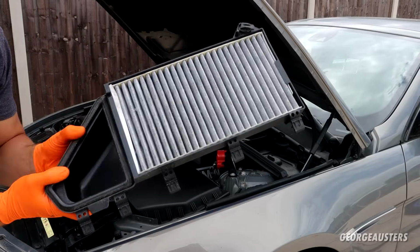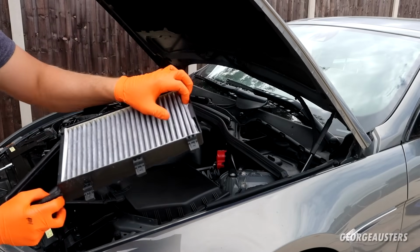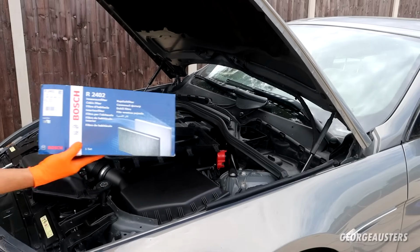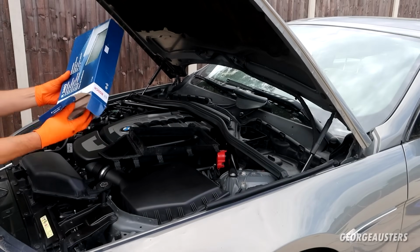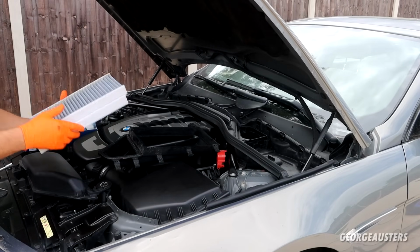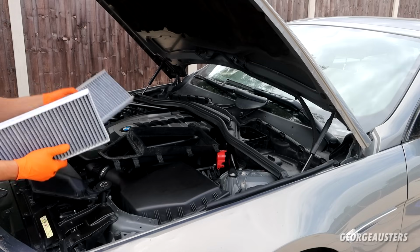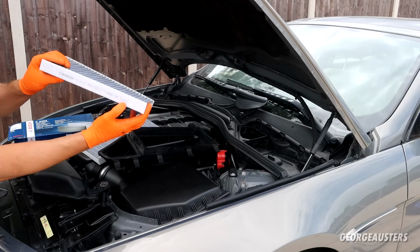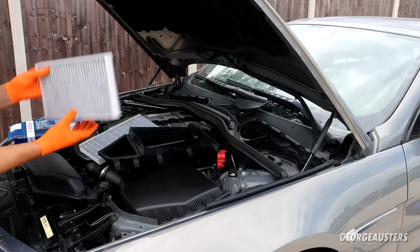Now we can remove the cabin air filters themselves. They should just pop out, like so. Now if we get our new Bosch filters, we can get these installed. Now they can only go in one way. Just make sure that the direction of the airflow is pointing into the car.